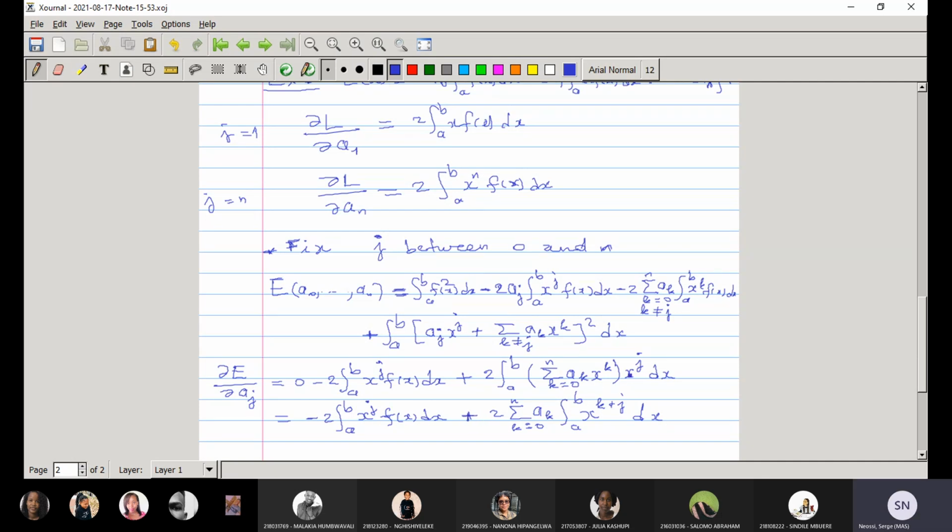I just explained it, but let me explain again what I've done here. I first take this factor inside. If I take this factor inside, x^k times x^j will be x^(k+j). That's what I get under the sum. And then by linearity, I can take this sum out. And because ak does not depend on x, I can also take that out. Then I am left with this. I hope it's clear for everybody.